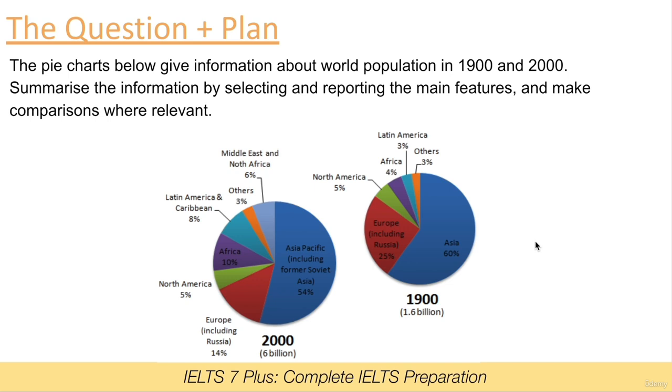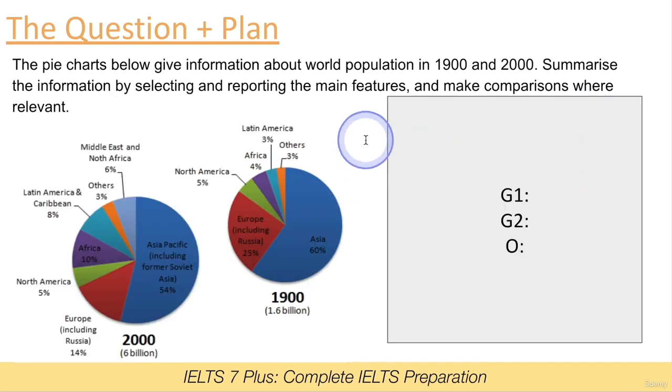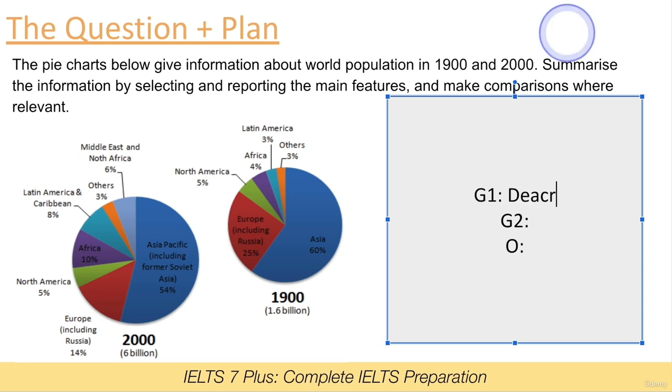So let's have a think now, and we can put this all together in our plan. Plans are so important to keep on track in the IELTS exam. You want to be able to make your points clearly and concisely, and a plan is essential for that. So group 1 then. I think I'm going to talk about Asia and Europe, as they follow this same pattern of the fact that they decrease. Spelling is also very important in the exam. You'll be critiqued on that.